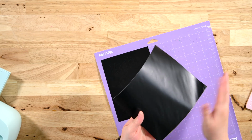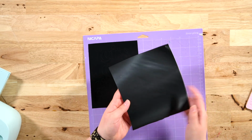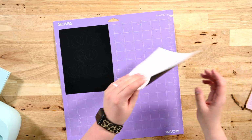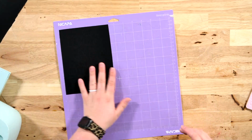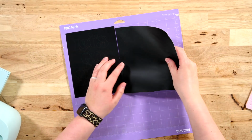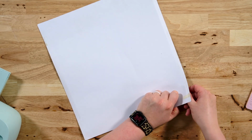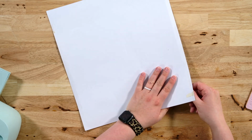You don't want that, because what you're doing when you peel your vinyl up like that is you are agitating it from the backing. Now again, we've worked so hard, we want to keep that backing nice and smooth and our material nice and smooth. So all this curling and rippling, it's not going to help. You're really hurting your material. So to get it off the way that we want, what we're going to be doing is flipping your mat over. Flip your mat over and let gravity help you. At this point, you're going to be removing your mat instead of your material. You see what I'm saying?